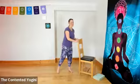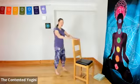And then we'll take another great cleansing breath in, breathing in, reaching out and up. And breathing out, drawing the palms down through the center of the chest. Brilliant stuff. So hopefully you feel very awoken in the center of your body and wriggled out of some tension in the back of the body. But we haven't done much for our legs. So let us use our chairs as a little bit of support to work with our legs as well.